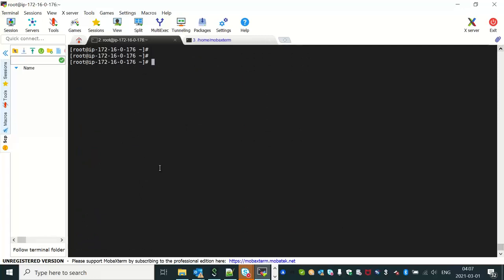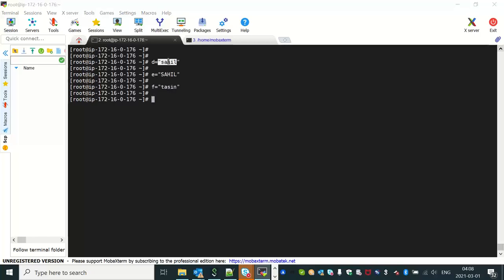So let me define another variable d, which has value sahil. So this is a string. Whenever you define a sequence of characters between two quotes, they are called a string. So let d be sahil, let e be capital Sahil. Okay, let f be some other name, Tasin.